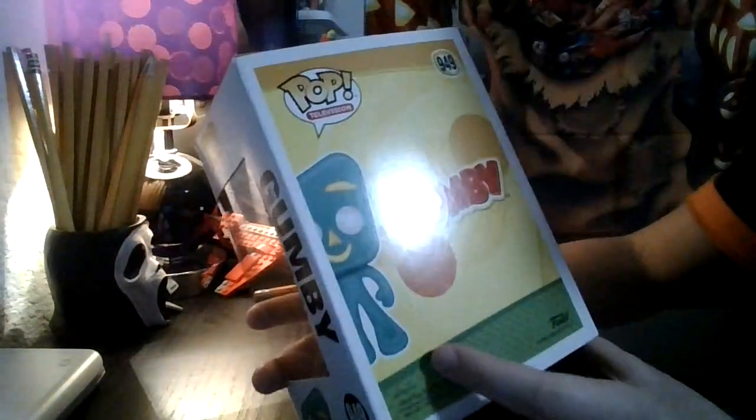Looks pretty neat. I already opened this, but I got this for Halloween as like a Halloween thing, and I opened it for like 1 second, but I put it back in the box. So let's get him out of here and show my review. On top, right there. The box. And this is the Gumby figure.